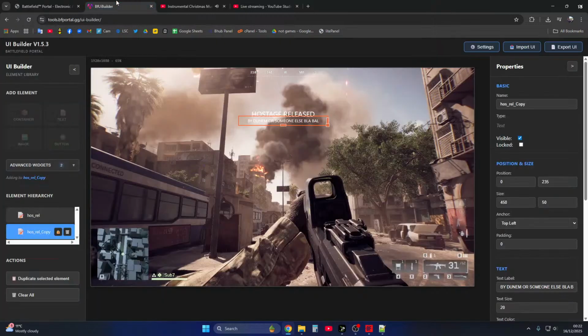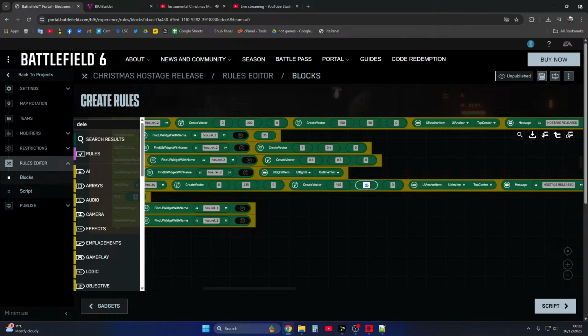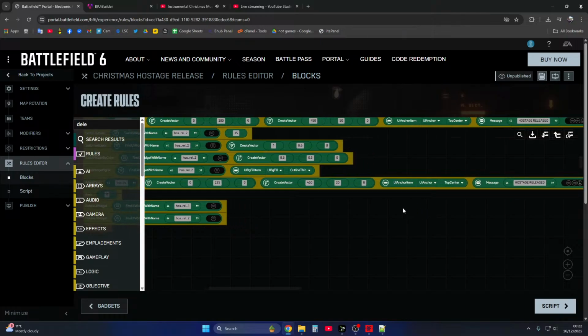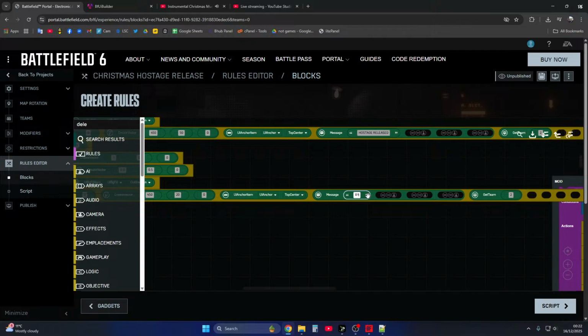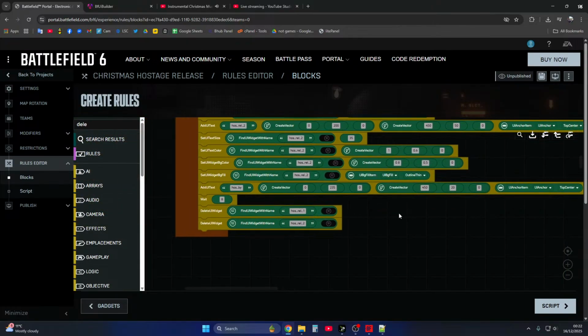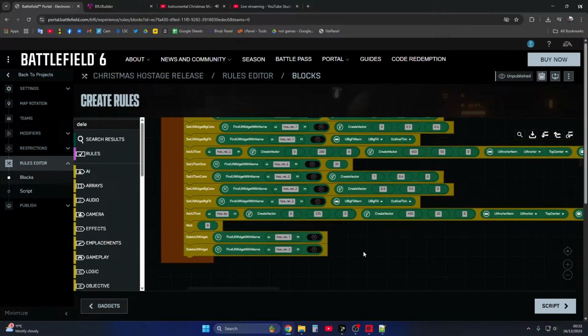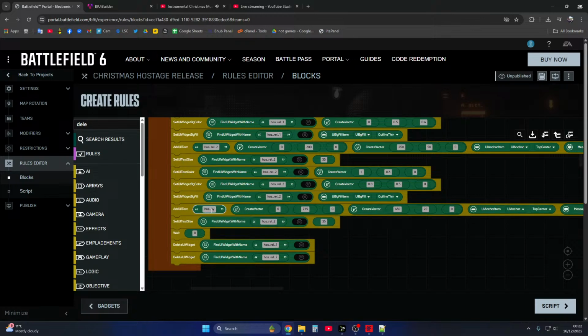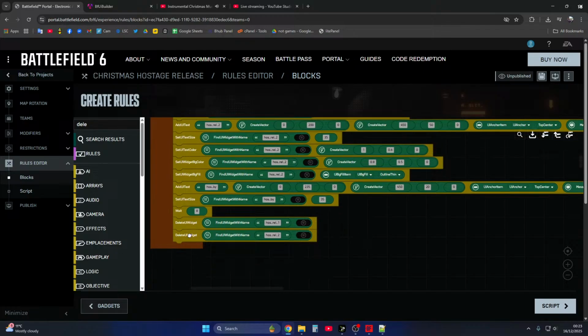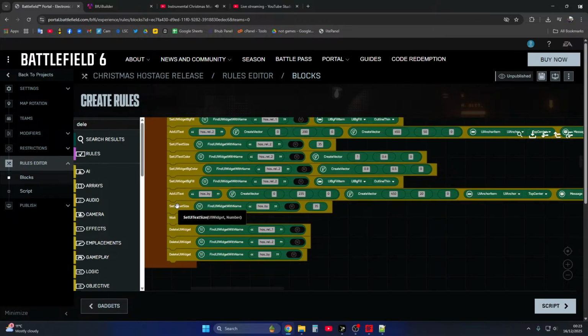How big is that? Text 20. Size text 20, maybe.